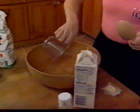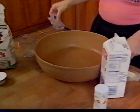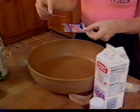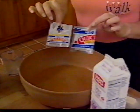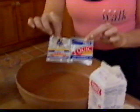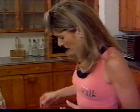We use 2 dry packets of yeast. Now remember, this is, again, grandma's old-fashioned recipe. I'm sure she used that cake yeast, but I use the dry yeast that's the quick rise, and I use these 2 packets. So we just sprinkle it in and get it going. The quick rise I like because in 20, 25 minutes, you have good fresh dough and you can get started making your pizzas.